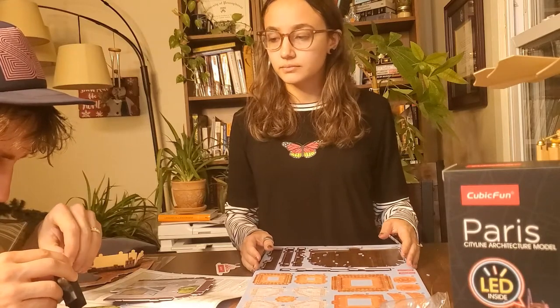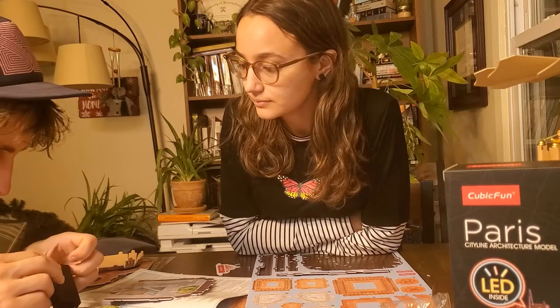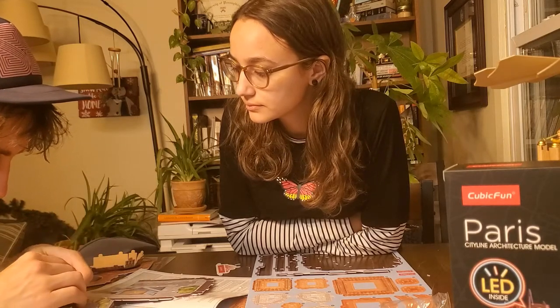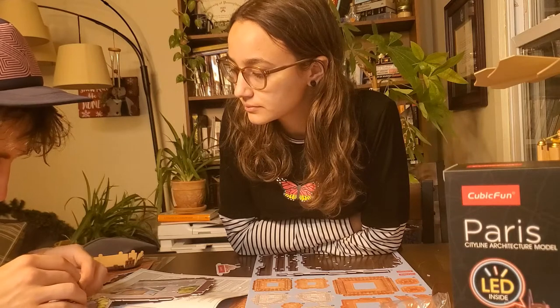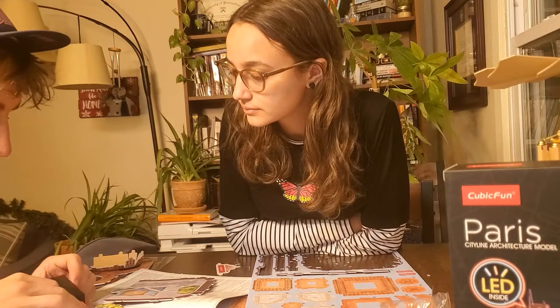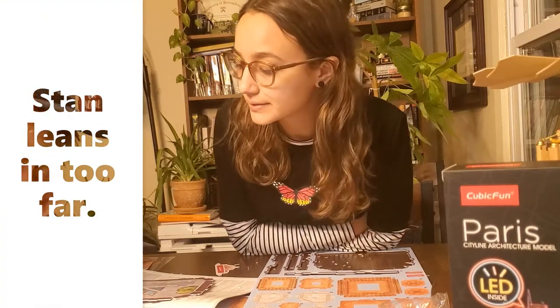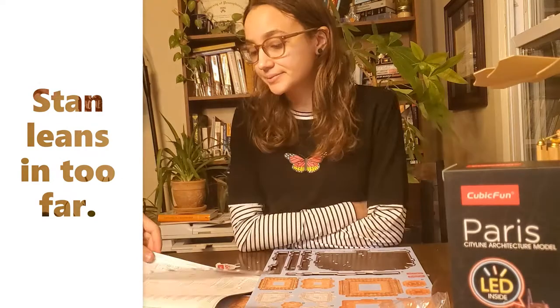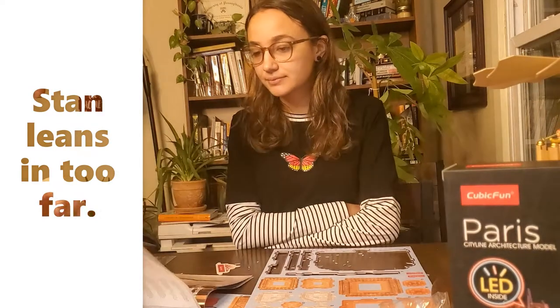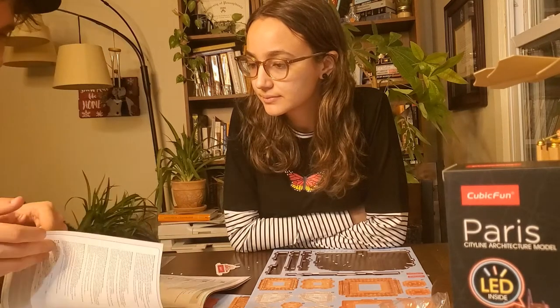The simplest, pressing this button. And no tools required. I feel like this screw is required to be removed. Don't you? I don't know. You want to break the rules, you break the rules. Does it have instructions for how to put in the battery? Ah, I freaking knew it. You need a screwdriver.